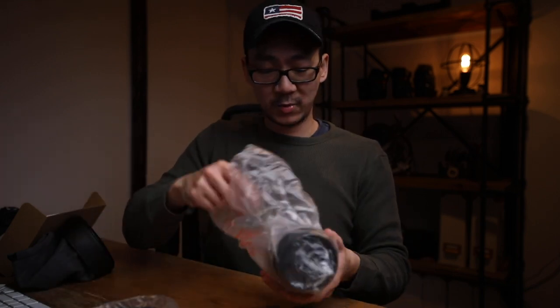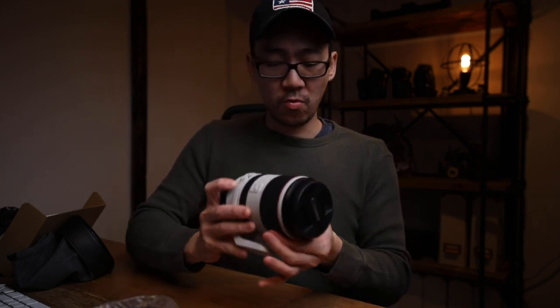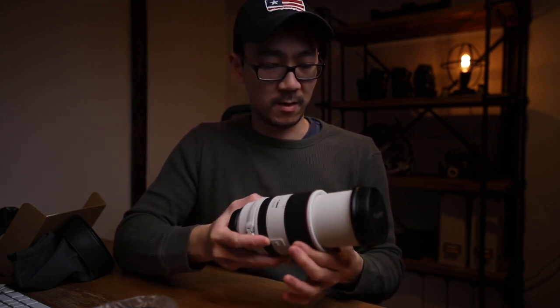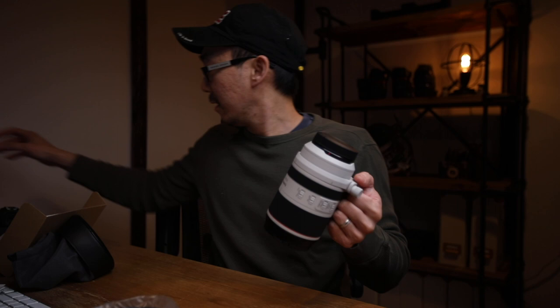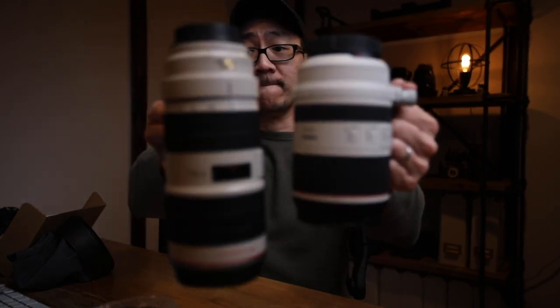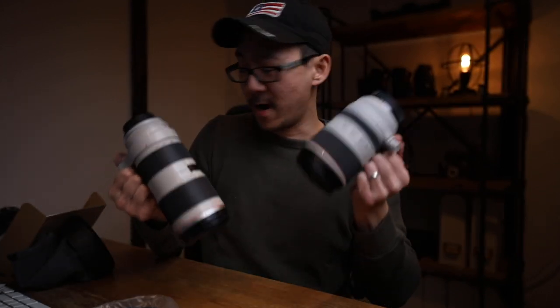Who cares about the box? But this thing is so light. What? Oh my God. When they say this thing is small and light, this thing, oh, what? Wow, it's so tight. Oh, it's locked. Oh man. Yo, this is a game changer. Wow. No, seriously, game changer is an overused term, but man, this thing, look, yo, it's like, boom, right there, wow.